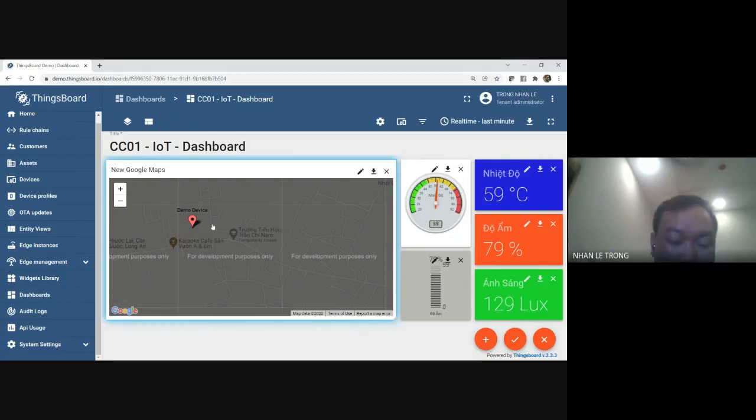But it is better if we can publish a correct key for the JSON format, the JSON string. It's going to be faster to work with the map if you publish the sensory data with the right key. Okay, so you can try to go to the setting of the Google Map.